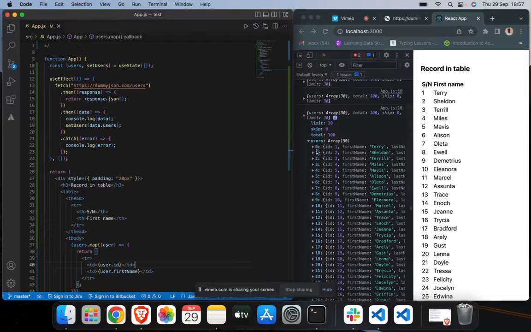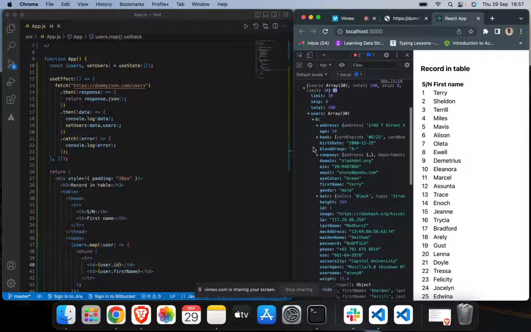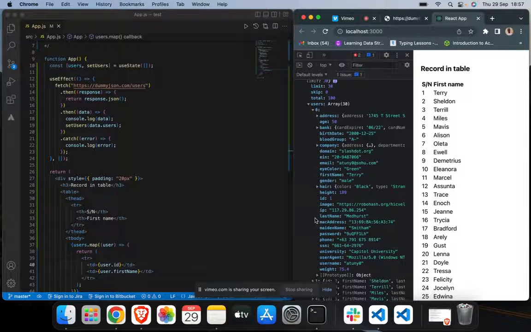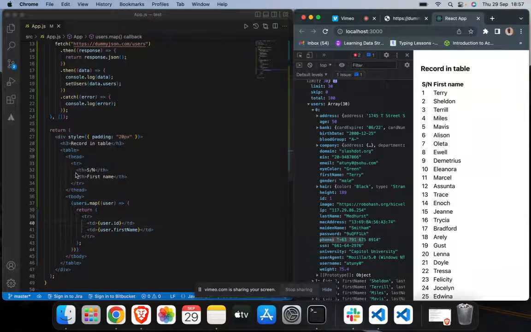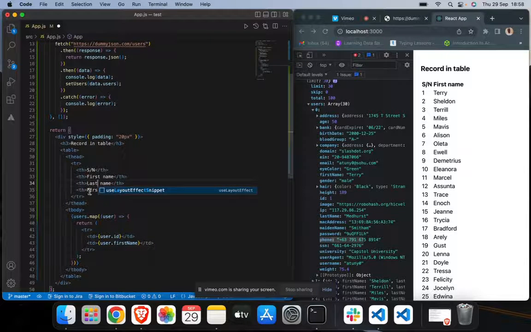If you want, you can add another one, depending on the data you are using. Let me add the last name and the phone number. So let me create another column, copy and paste this twice. This one for last name and this one phone number.